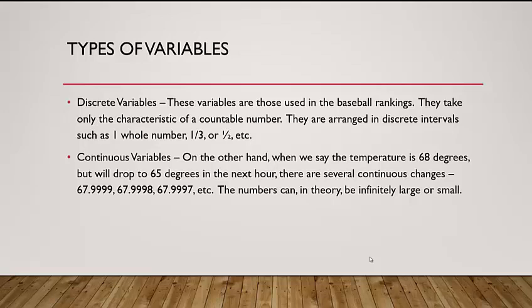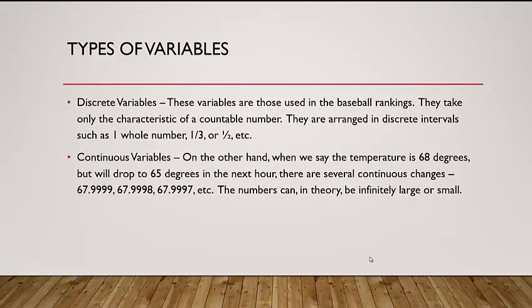Okay? Continuous variable, on the other hand, means that there are not those sets within the numbers. So somebody can be 2.5 games. The Rangers can be 2.5 games ahead of the Yankees. If they win a game, they're going to be 3 games ahead. They're not going to be 2.51 games ahead. That's a discrete variable. It only goes in halves. Okay, so they're going to be 3 games ahead. If the Yankees win, it's going to go back to 2.5 games. If the Rangers lose, it'll drop to 2, and the Yankees win, it'll drop to 1.5.